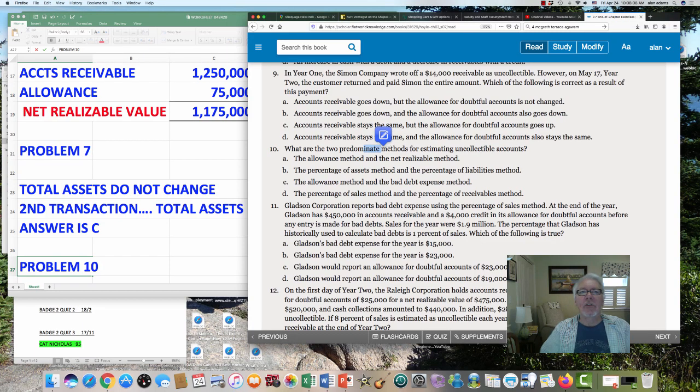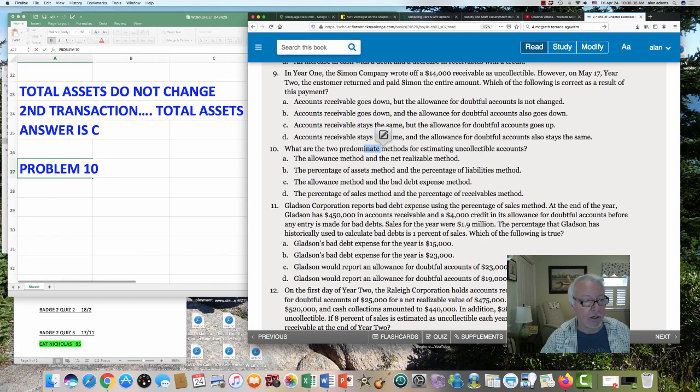Why is that? Because the first one just tells you the amount of expense you have to record without considering how much is already in the allowance. It might be too little, it might be too much. Okay? The second method is going to do just the opposite. It's going to say how much do you want to end up with in that account, and then we'll record enough of an expense to get us there. That procedure is far favored by most accountants that I've had dealings with.